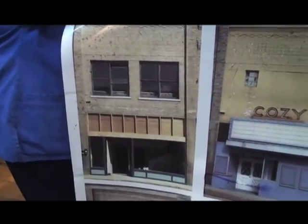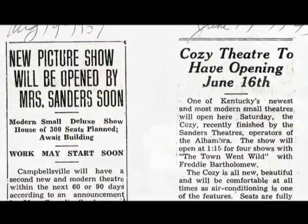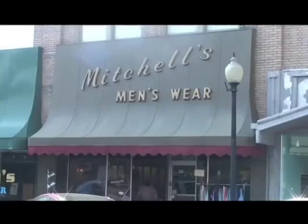The building had sat empty for about 10 years. Previous to that they had shown horror movies in the old Cozy Theater — you can tell by the hardwood floors and the ceiling that it was a theater for many years. I think it started in 1936, when the Black community had to go upstairs to the balcony, and then it opened up so couples had the upstairs balcony. A lot of changes have taken place in our community.